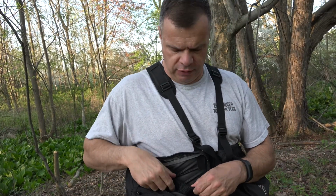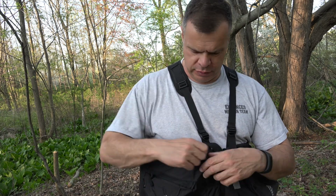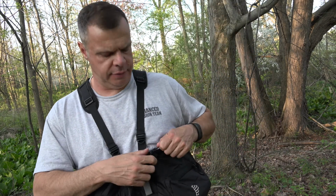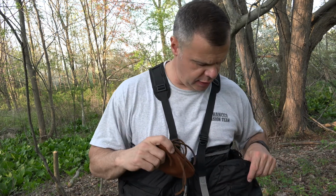And then, like I said before, down in the mesh slip sleeve, you can see in there what's in the pocket. You can put a notebook, a pen, chewing gum, whatever, things like that, cell phone. Over here on this side, like I said, I have the flashlight. I have my fire kit here, basically a little tinder, lighter, ferro rod. Just a small fire kit that I have.